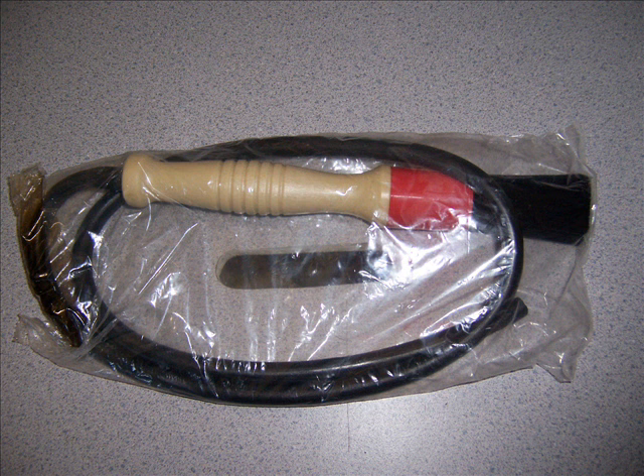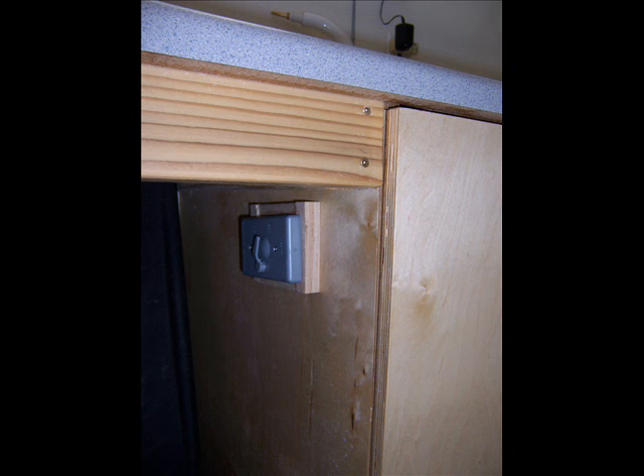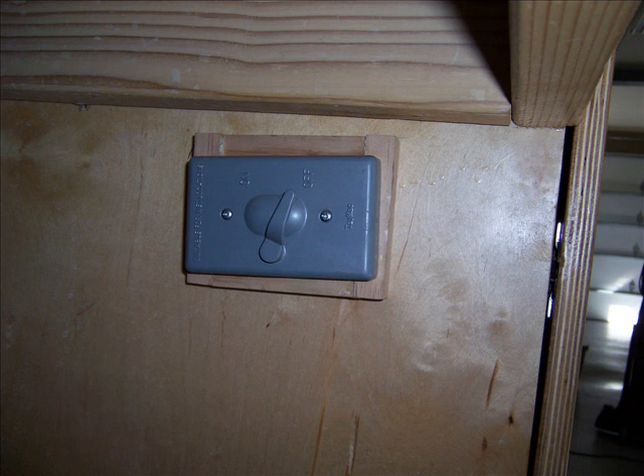I purchased this flow-through brush on eBay — very reasonable price for the brush, though the shipping was extravagant. The brush works fairly well for cleaning parts. I built this for high flow: I can get about a gallon a minute out of the system, and about a half gallon a minute through the brush. The outlet has one switched and one that's always on. The switched outlet goes to a universal outdoor switch under my bench so I can just reach under there and turn the pump on. It's a completely waterproof switch that seals, so the shock hazard is significantly reduced — you can pick it up at Home Depot.